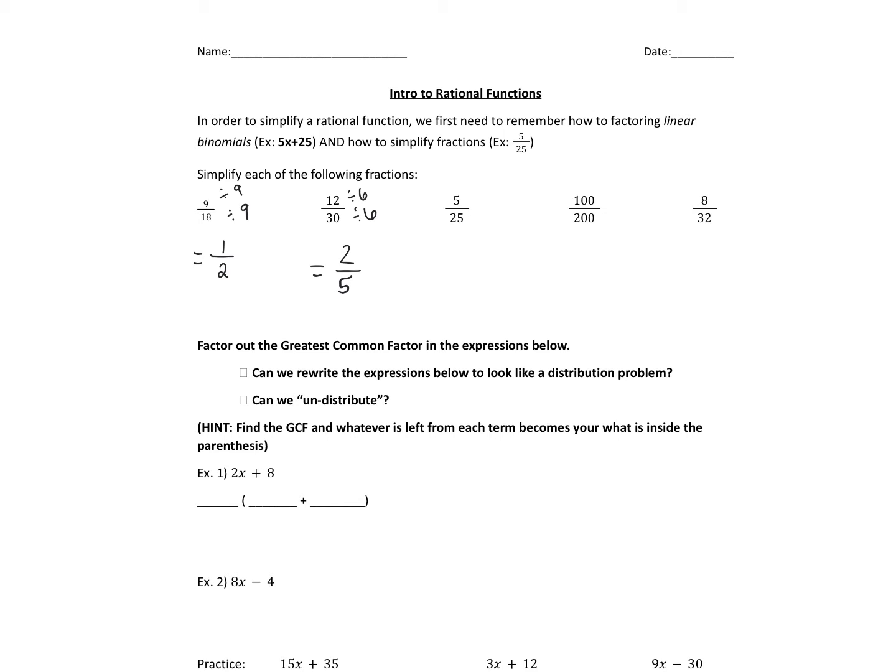All right, now that you're back, we're just going to go over the answers, okay? So looking at 5 over 25, my greatest common factor is 5. So I'm going to divide each of these by 5, and I'm going to get 1 over 5 as my simplification, okay? The next one, I know that I could divide both 100 and 200 by 100, and once again, just gives me 1/2. Okay, and then the last one, I know that the greatest common factor is 8. So I'm dividing by 8, which will give me 1 over 4.